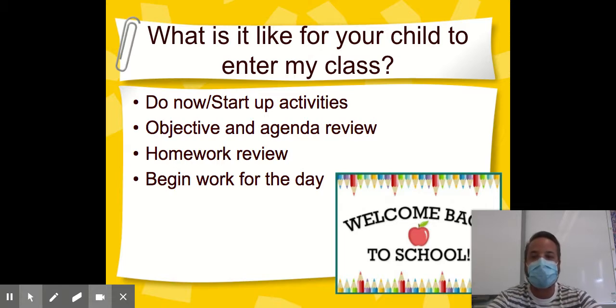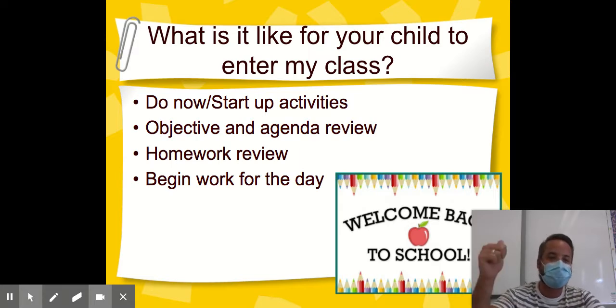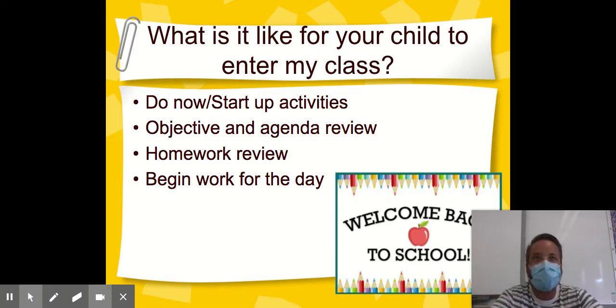Next, after your child views the do now or startup activity that's on the smart board behind me, one of the other things on the whiteboard that they're going to be seeing is the objective and the agenda review for the day. What that means is every day I have an objective on the board, meaning something that I think that we can accomplish in one class period as an entire group. So I go over that goal that I want to accomplish with the kids every day. Sometimes that goal remains the same for 2 or 3 days. Sometimes it changes every day. It just kind of matters with what kind of curriculum or coursework we're taking a look at.